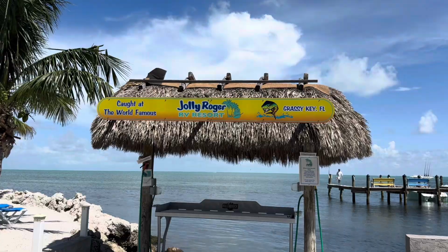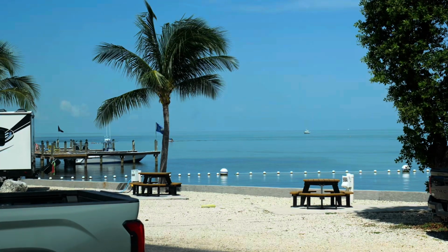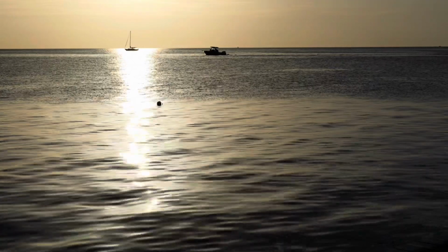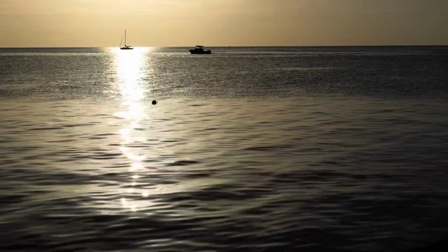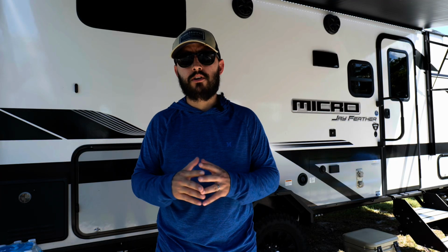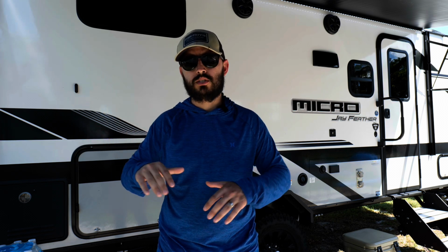If you're looking for a spot where you can actually camp right on the water with the seawall right there, this is one of those spots. You have several campsites where you can park right on the water and enjoy those beautiful sunsets, sunrises, or just enjoy the breeze that is coming through. We're here in the summer, so it is very hot, so keep that in mind. If you're coming to this campground and you don't have a spot where you can hide out of the sun, this is one of those locations where you won't be able to hide.